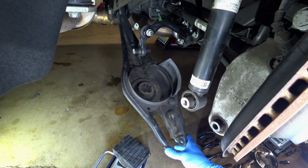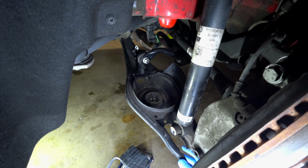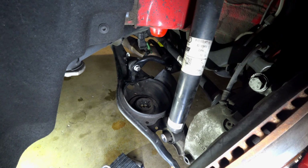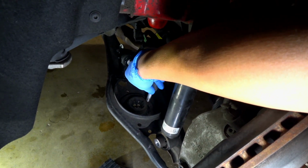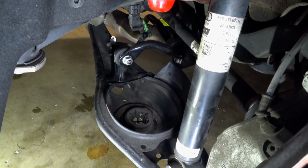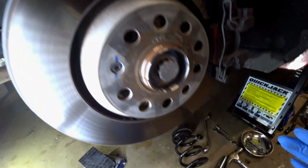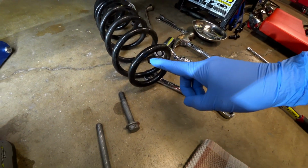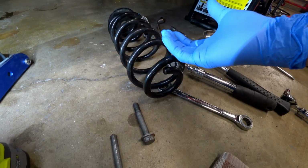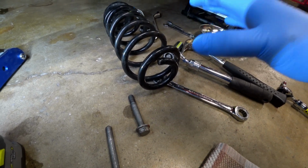Now I wanted to show you the control arm, and let's kind of move this up just a little bit here. This is where your spring is going to sit, and if you take a look here, there is a little notch on the rubber piece that your spring has to sit into, whether you're installing springs or coilovers. But we'll move over to the spring here. Here is the end of the spring that I'm referring to that actually has to sit in that notch. You'll turn the spring until it stops, then you know you have properly seated the spring.